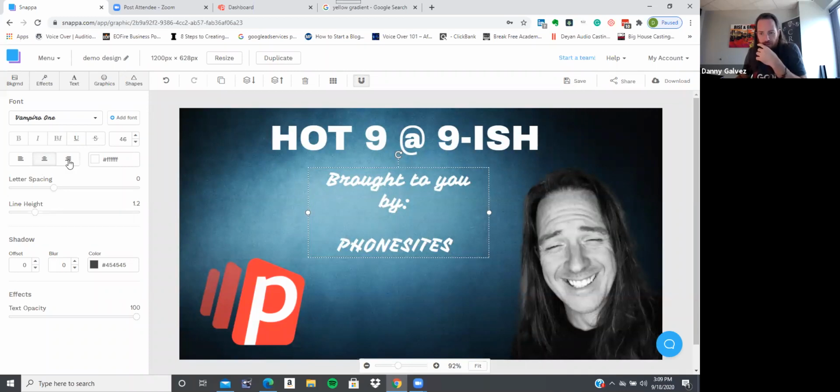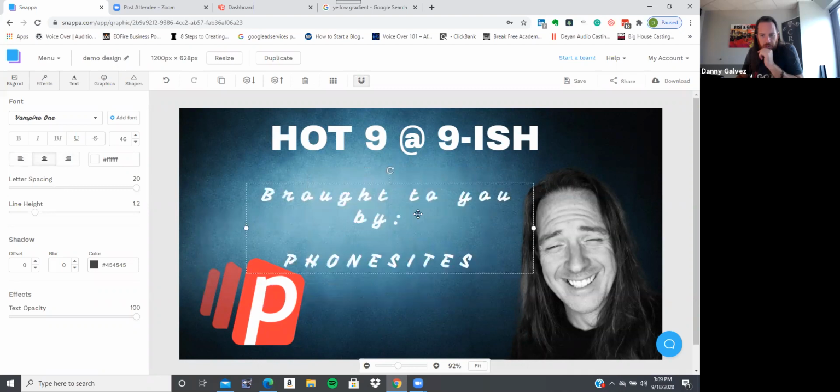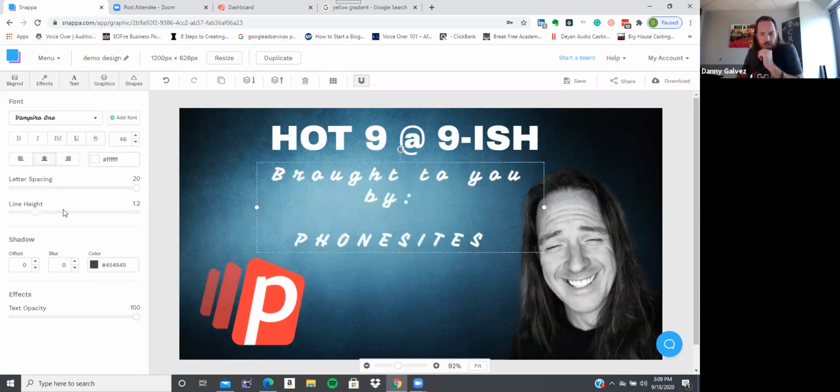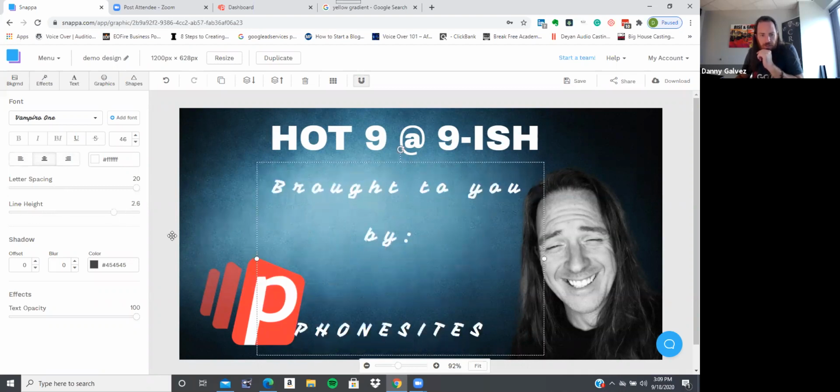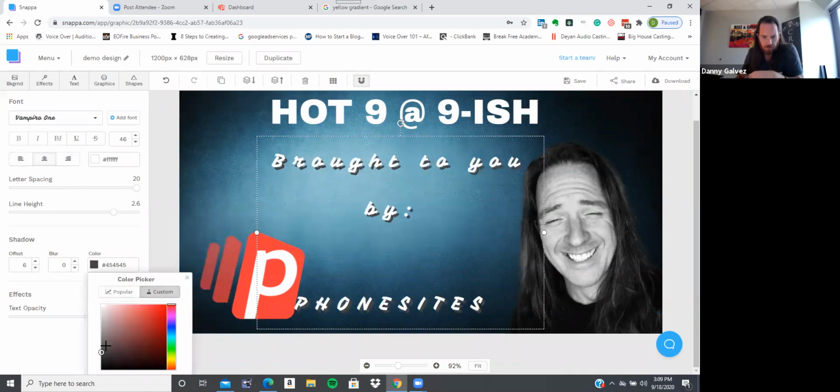I love it. You put it left justified, right justified. You can center it if you like. Line spacing and letter spacing, you can do that with it, right? So open it up a little bit, move it around if you don't like where it's at. Your line height, if you want to open it up, you can do that. So there's a lot of really cool features. I'm going to put in here, see, just kind of pulls it off the paper a little bit. I'm going to darken this a little bit. So I can come in and pull custom, just bring it down to the color you want. Makes it look real easy, doesn't it?